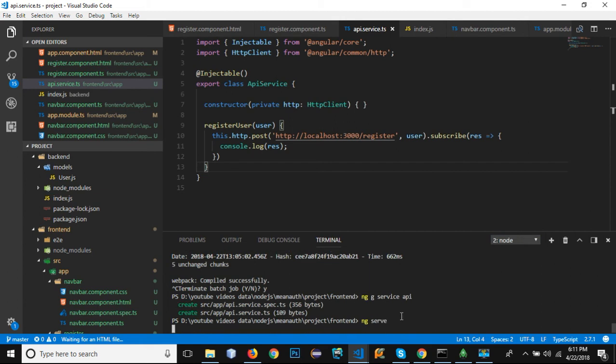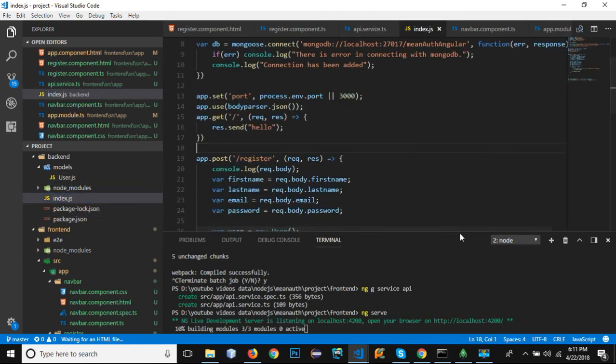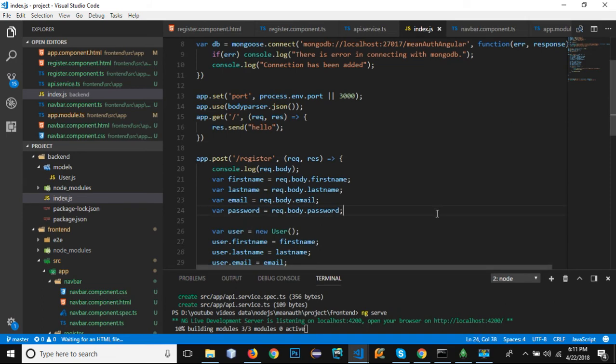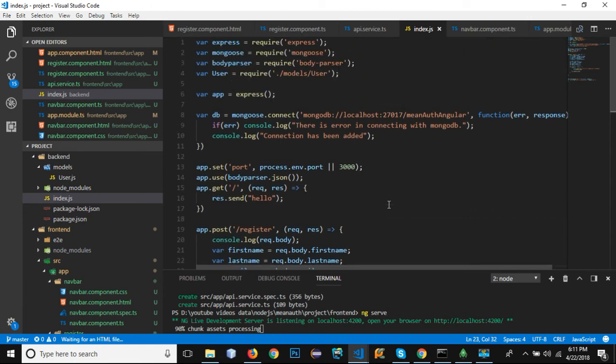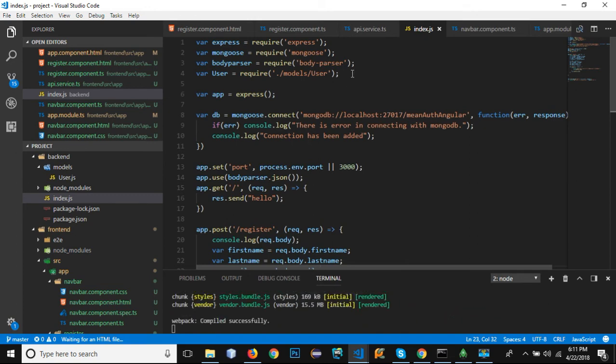Before it runs, I want to show you that the ports are different for the front end and the back end. We know that the front end port is 4200 and the back end port is 3000. For allowing our front end or any other project to access the APIs that we have just written in our node application, we need to enable CORS. For enabling CORS, we need to include the CORS module, and we need to call the CORS library in order to work with it.